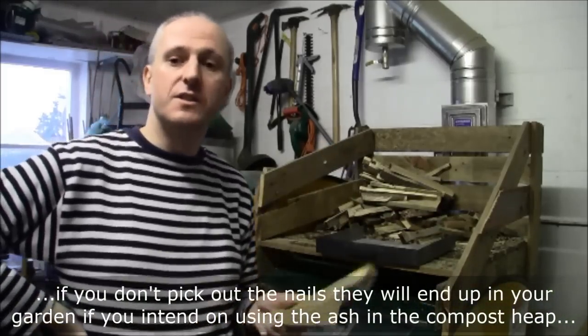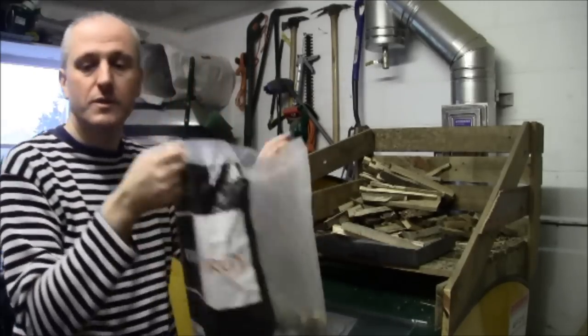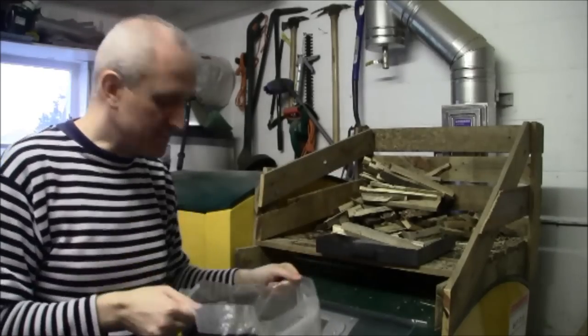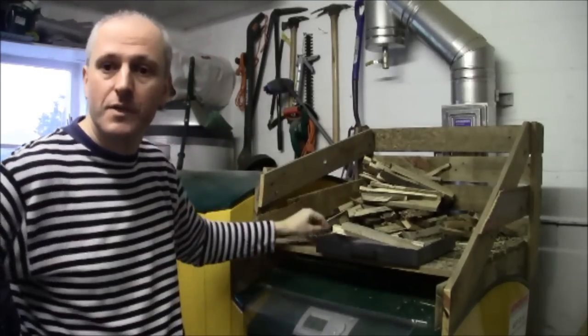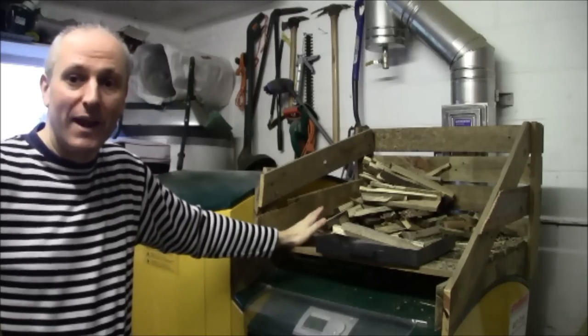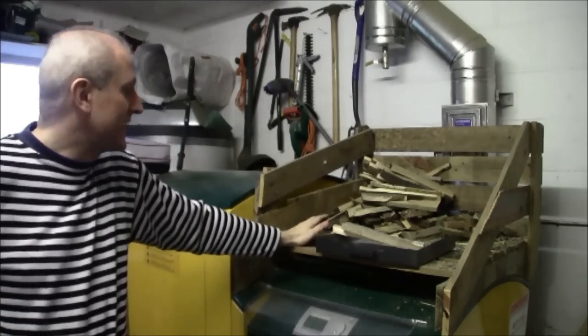Now, during the rest of the year, this is stored in plastic bags outside. Here they are. Okay. Come winter time, I bring those bags inside, and I scatter the kindling out on this homemade DIY platform on top of the boiler. That purpose is only to keep the kindling nice and dry. Okay, that's the kindling sorted out.